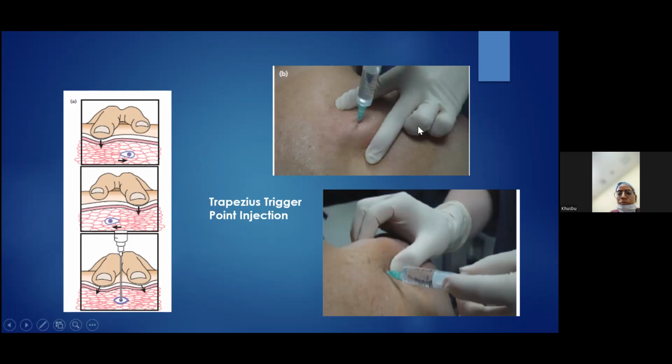Along the muscle fiber direction, like you told last time, we have to inject? Yes, right. Ideally it has to be along the muscle fiber direction. But this is also described in the literature, but I generally do like this. The muscle fiber direction problem is that most of the muscles are oblique.